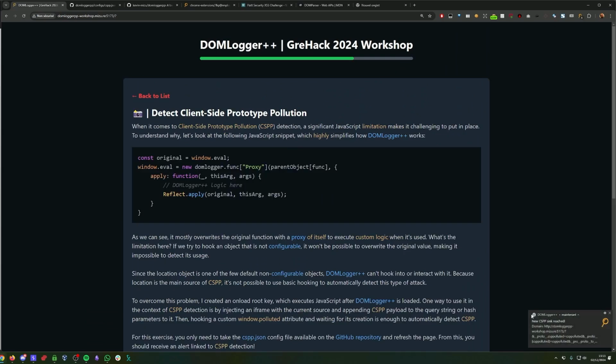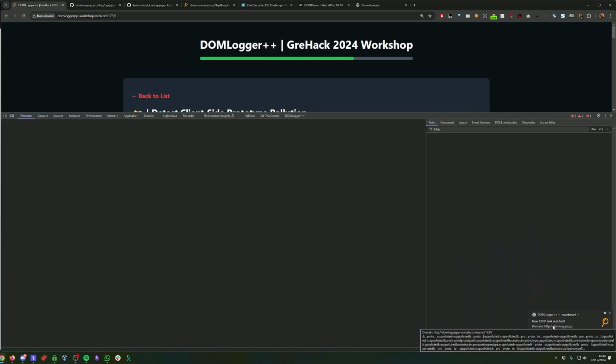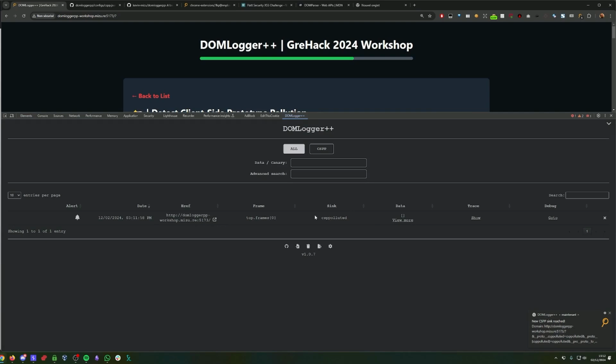I have a notification appearing on the right side telling me that CSPP sync has been reached. If I open my DOMLogger, I can see that the polluted sink has been reached.